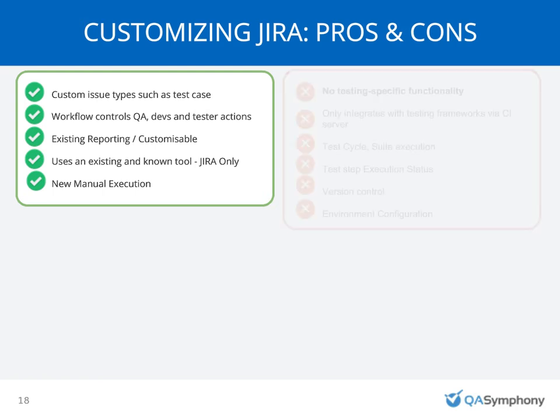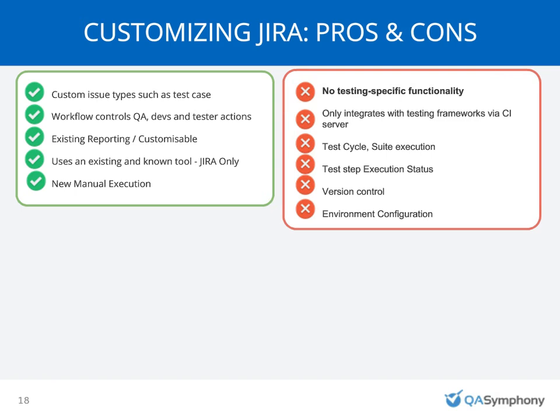But this is something that's very important, and this is something that Atlassian also calls out. That little bold line there that says no testing specific functionality is something that Atlassian calls out and even admits and says, listen, we have no direct specific testing functionality. So being able to group testing cycles and test execution and being able to do configurations and version control, all these different types of things that you would assume to do normally with test case execution and environment execution, isn't something that they really support.